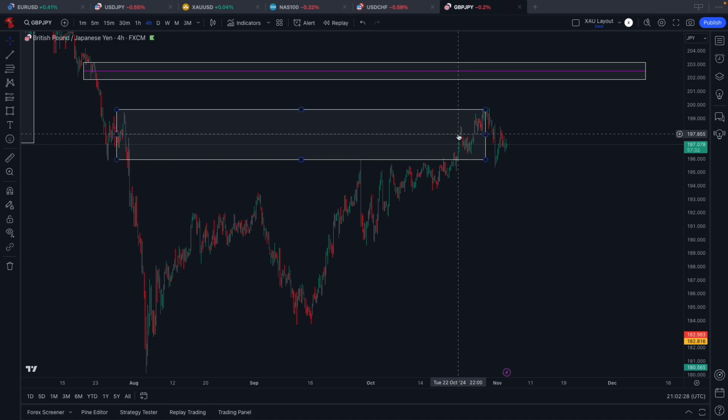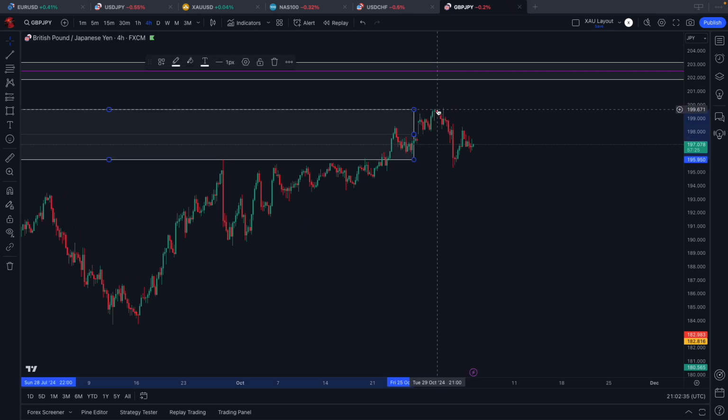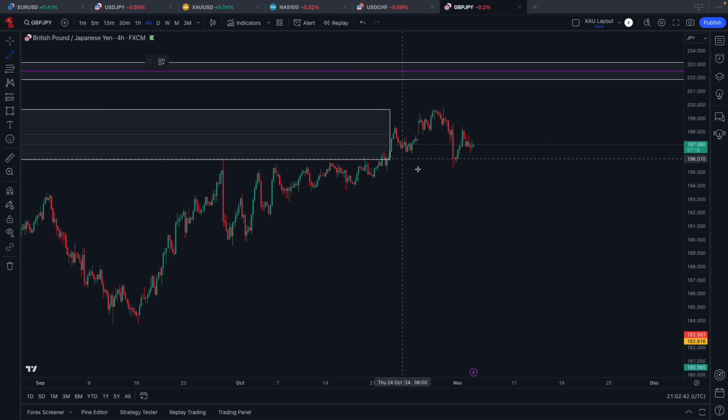What we need to be looking for are breaks of structure to suggest that price is ready to trade us lower. So this high is the highest high within this bullish corrective wave. Which low created this highest high? Well, the low that created the highest high is this one here. This low went on to create the highest high. So this would actually represent a break of structure.